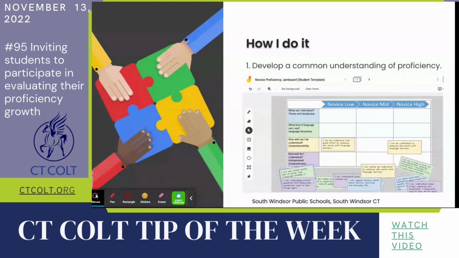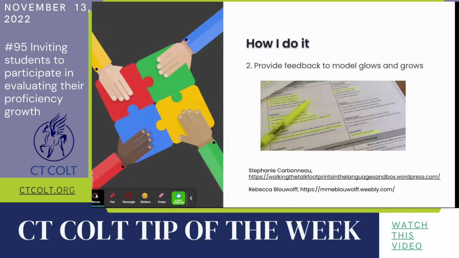One of the activities I do at the beginning of the year with my students is this puzzle where they have to manipulate the descriptors of the different sub-levels and indicators. The example you see here is in a Jamboard. I've also created it with actual paper that they can manipulate, but really reading them and processing them helps them to think about what the indicators mean and what the distinctions are between the different sub-levels. So it begins to develop their awareness of how to grow.